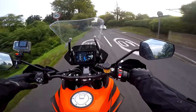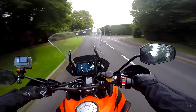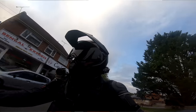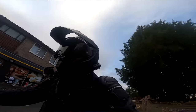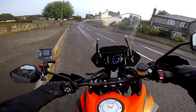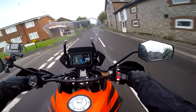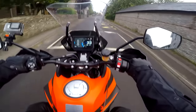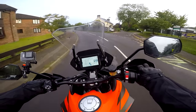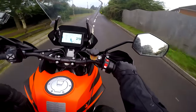Welcome along, guys. I am on the fantastic KTM 1290 Super Adventure S. I'm actually riding back to KTM HQ now to return this bike after my two-week loan. I've done no videos, no nothing. I've just used this as my workhorse for the last two weeks, and I thought I can't return this bike without recording some sort of video on it. It's that good. So here we are — this is my full roundup of the KTM 1290 Super Adventure S.